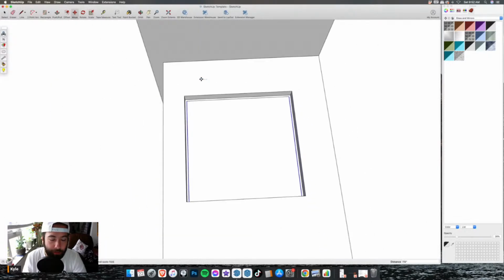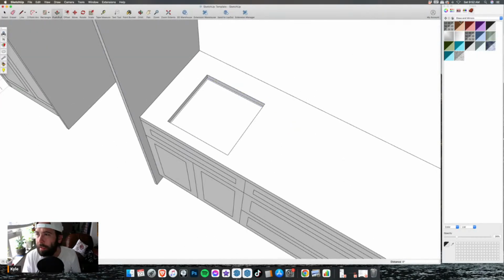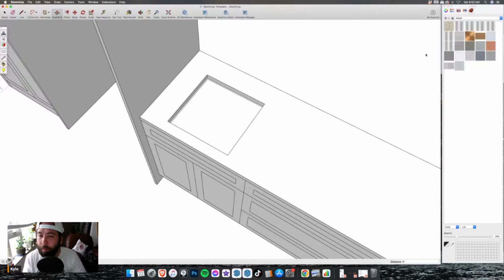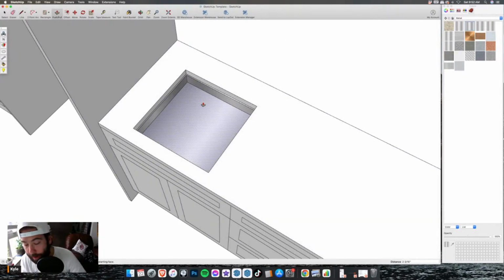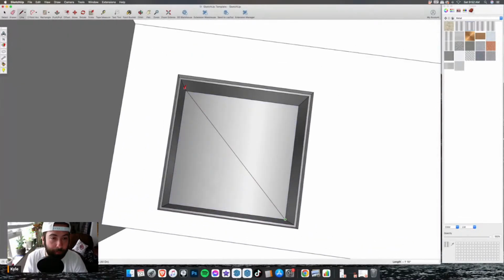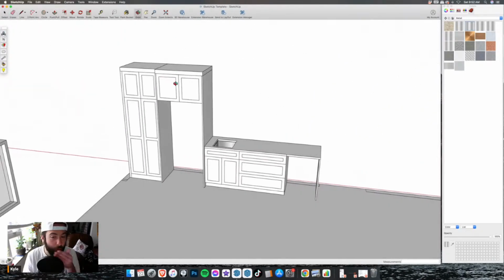And we'll kind of just inch these guys forward a little bit. And then let's go ahead and get a metal look on that prep sink. And then I will kind of push that down 6 inches or so. Let's go ahead and zoom into the sink. Kind of draw the braided bottom line here with a little bit of a drain shape. Cool. Okay, so that's one quick cabinet wall here.